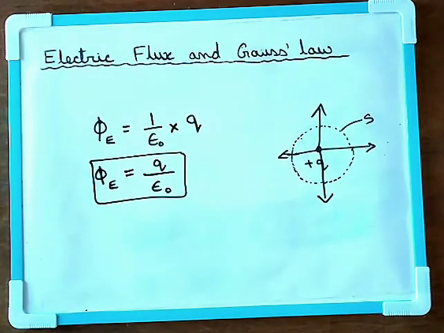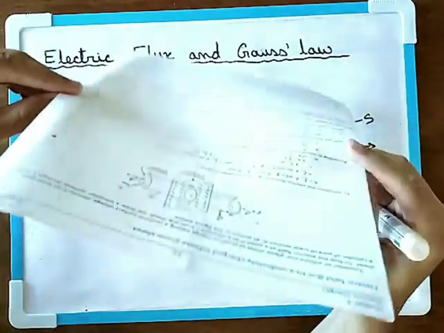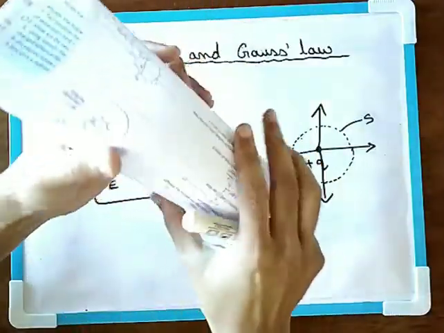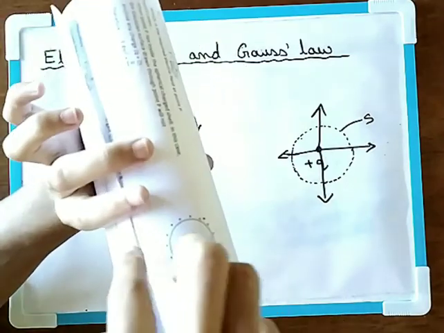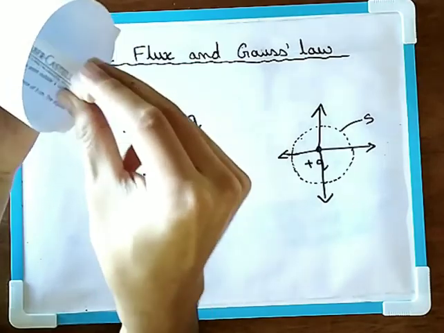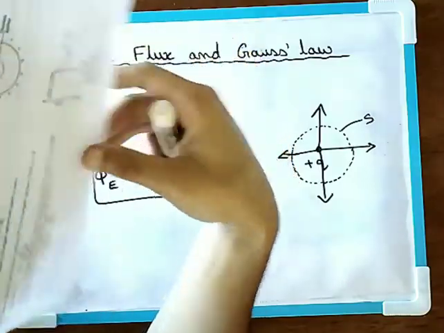For example, if I take this piece of paper, now you can see this is an open surface. But once I do it in this way, it becomes a closed surface. This now becomes a cylinder, which is a closed surface, so it can enclose anything inside it. So this is a closed surface, and this is an open surface. Electric flux using Gauss law applies only for closed surfaces.